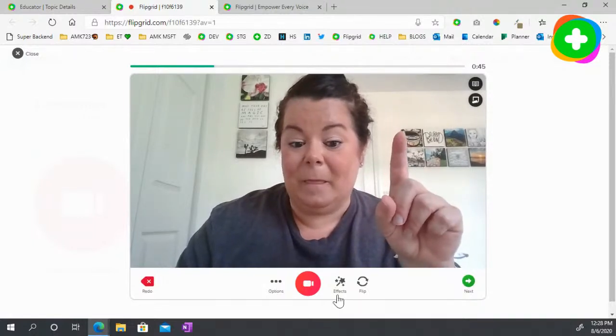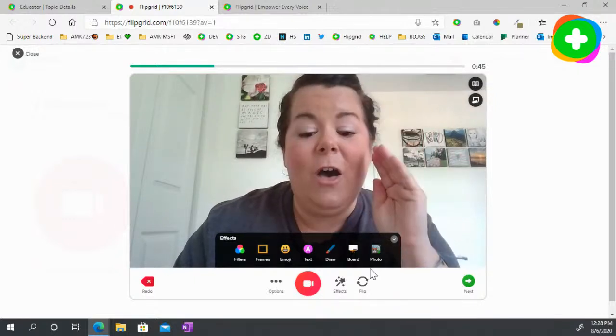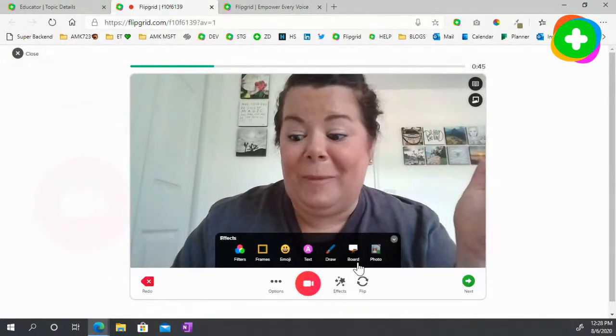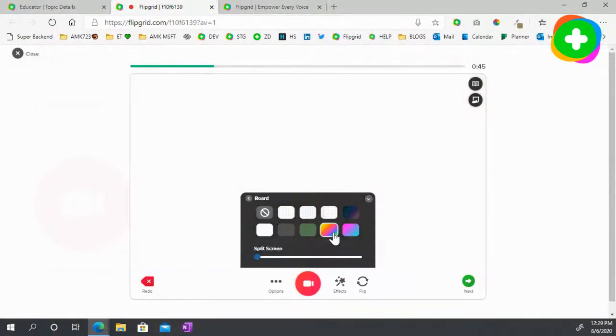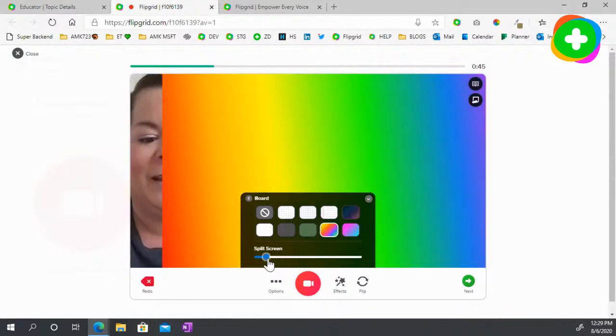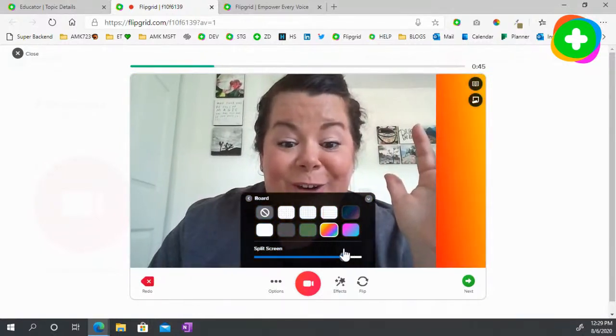But let me just one more time annotate. She can't help herself. She loves it. I can't help myself, and I need to speed up the process because we have so much still to share. There's one other thing I'm going to share, and it is split screen. Oh my gosh, there she is.